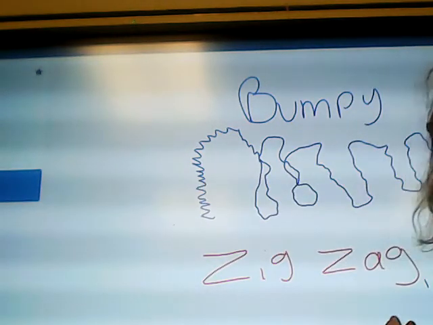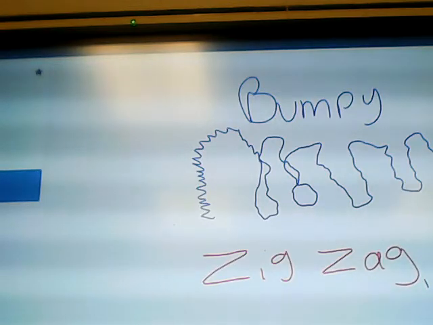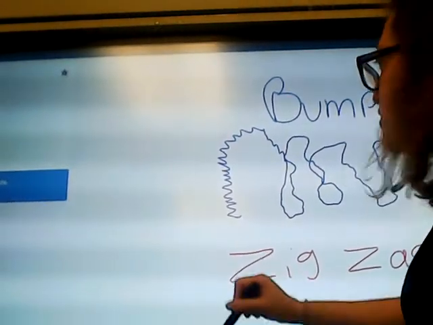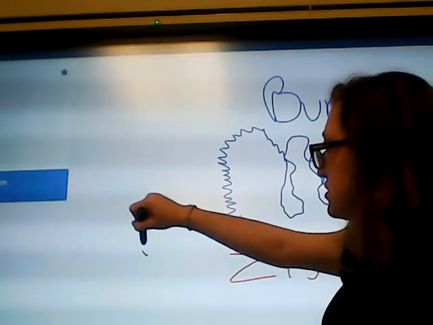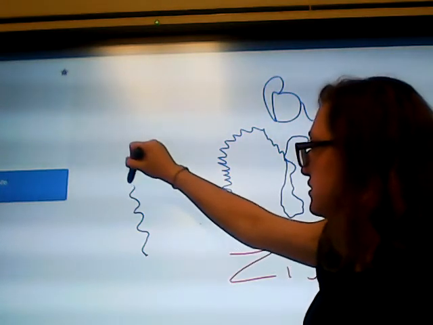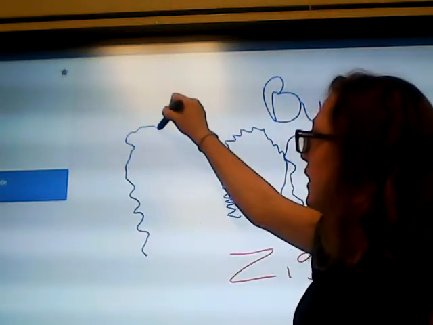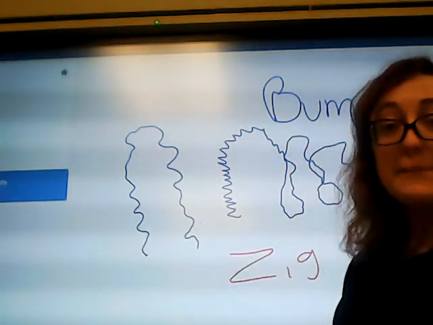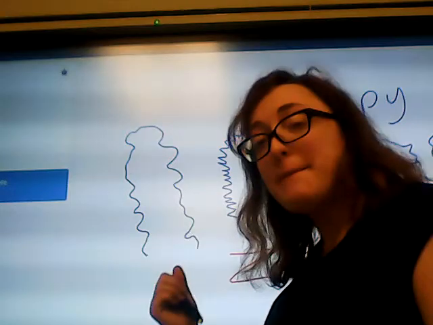You just make little movements while you're making your line, and that is what will create those bumpy lines. Let's do it over here again. Just little movements while you're making your line to create that bumpy texture. This will come back when we get to texture in our elements of art.